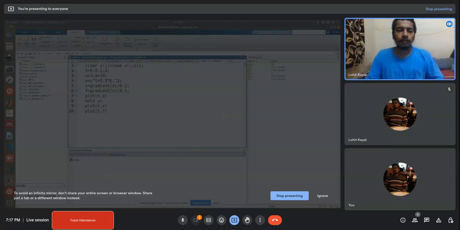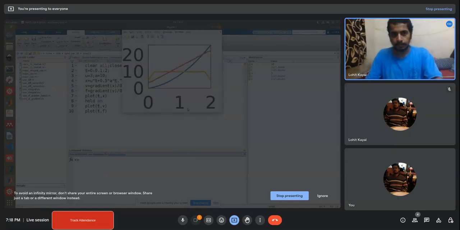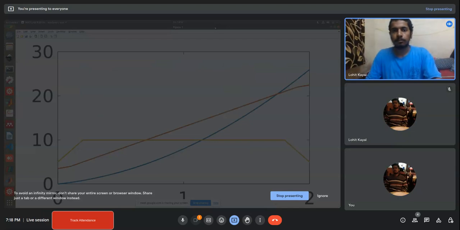Aha. I forgot to multiply this 0.5 into a. Yeah, it is more prominent. Now see that this axis. Yeah. Now it looks like a parabola, right? This blue one looks like a parabola. This looks like a straight line, but here there is some bend. I don't know if you can see that, but it is very prominent for this acceleration curve. This yellow one is the acceleration curve.